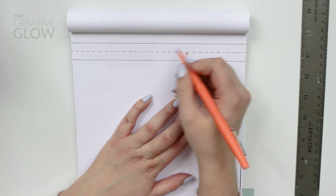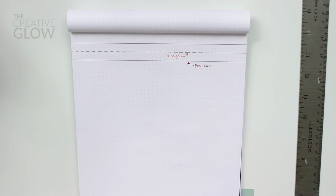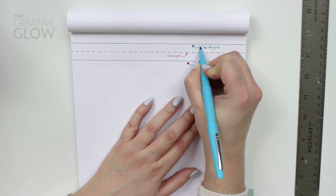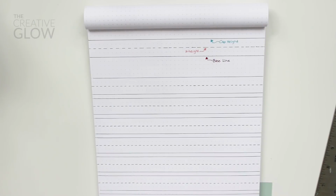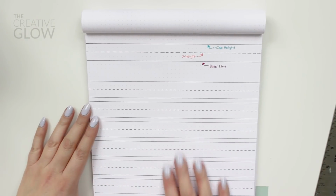This is where the tops of the main body of lowercase letters normally sit. It's based on the height of the lowercase x. And the final line we'll learn today, the top line in this case, is called the cap height. This is the usual height of capital letters. So that's it for the line structure and terminology we're going to need for today. Now you see I've copied several rows of this line structure for our lettering exercises.